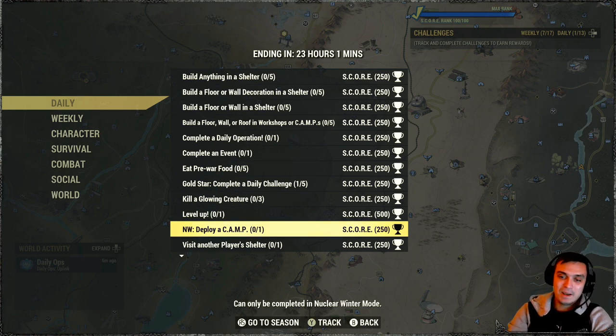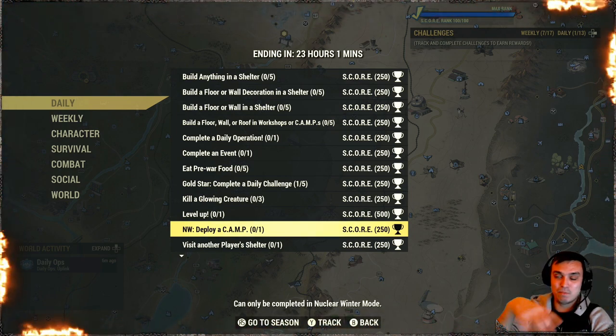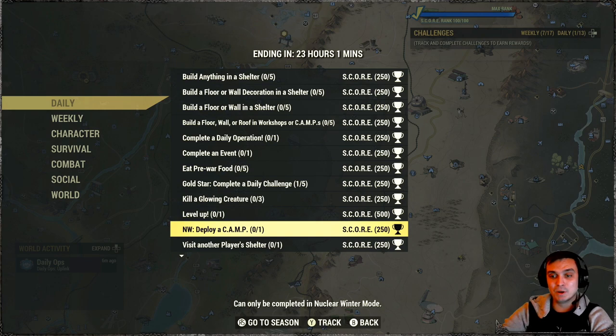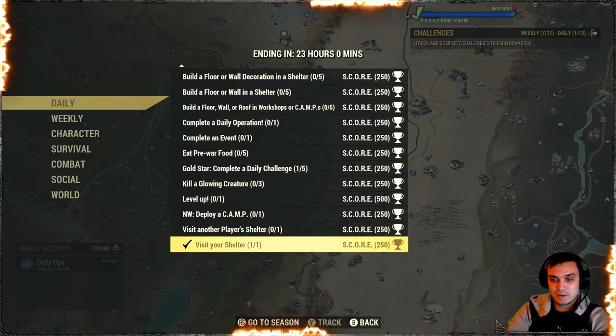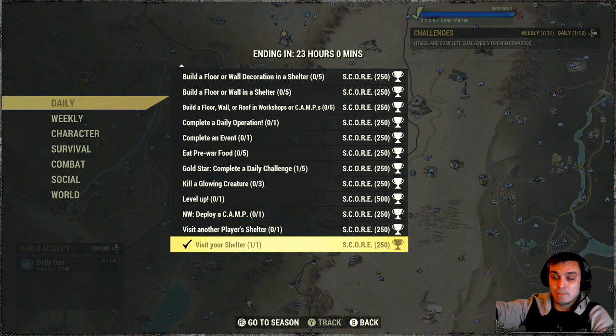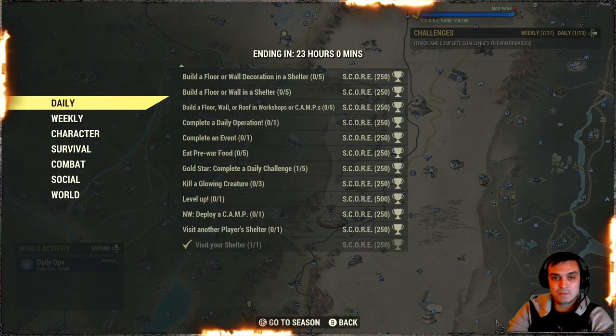But anyway, if you don't like playing Battle Royale and Nuclear Winter in general, just log into the lobby, wait for the game to load in, spawn in somewhere super far away, deploy the camp like you deploy in the adventure mode, and just log out. Visit another player's shelter, find someone on the map with a shelter, and go to his camp and visit his shelter. And visit your shelter, that's what I just did to make the intro. So, that's pretty much it for the dailies.